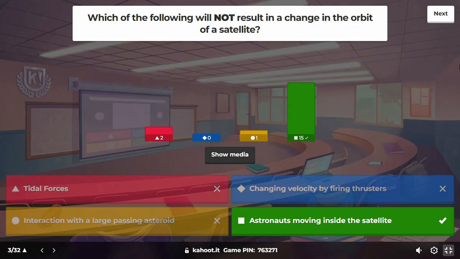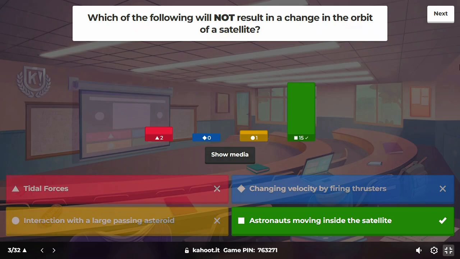There were three ways that you could change something's orbit. Tidal forces are one way, so we talked about how the moon is tidally locked to the Earth, and that's causing the moon to slowly drift away from the Earth. So tidal forces are a way you can change orbit. If something else that has a lot of mass comes close to your orbit, then it'll pull on you with its gravitational attraction and alter your orbit a little bit. Or you can increase or decrease your orbital velocity, and that can either take you to a wider orbit or a narrower orbit. So the only thing that won't change your orbit are internal forces.